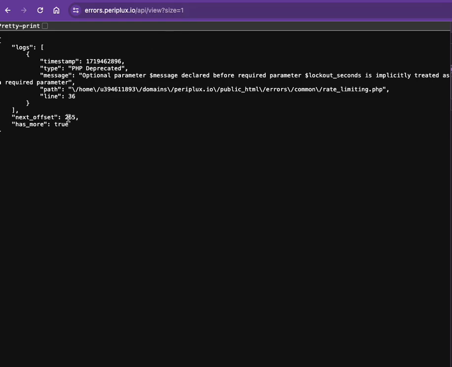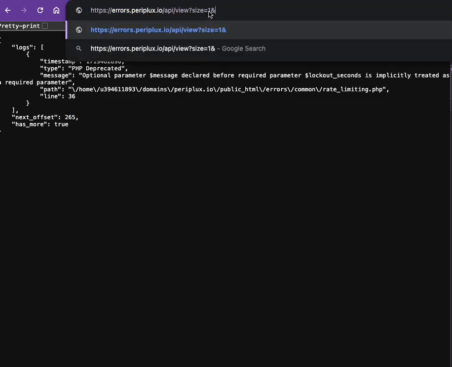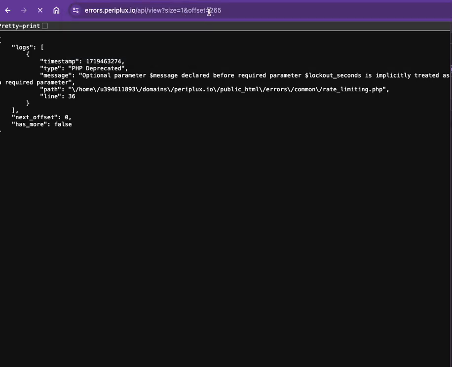You'll see that instead of telling me how many pages there are or what page I'm on, it's telling me where the next offset is. So it's saying the next offset is at 265. And if I say offset equals 265, all of a sudden it's giving me the next record, and now it says, hey, there's nothing left. The next offset is 0. Well, that was good for viewing, and that's where I started this whole application, just viewing the file.